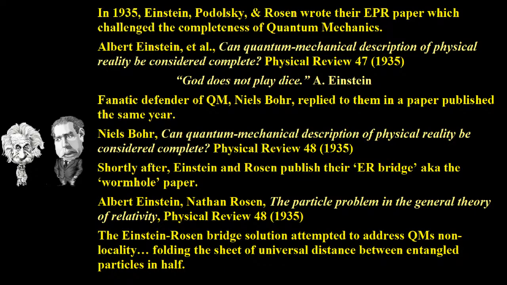And what you have is the Einstein-Rosen bridge solution attempted to address what? Quantum mechanics non-locality. That was the issue, because they said, look, we think that there are some hidden variables out there, right? And that was later on allegedly debunked, but that was the proposal, that there was something else going on that quantum did not account for completely, and that's why they said it's incomplete. Something's still missing. And Einstein, again, he didn't like quantum at all. He used to say God does not play dice, right?